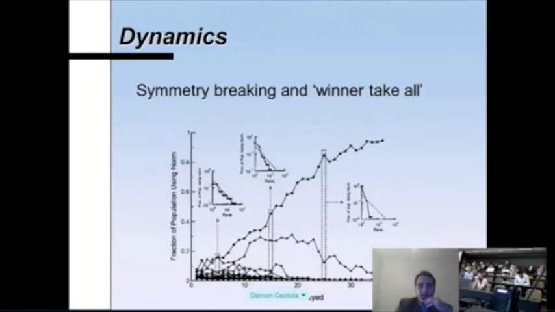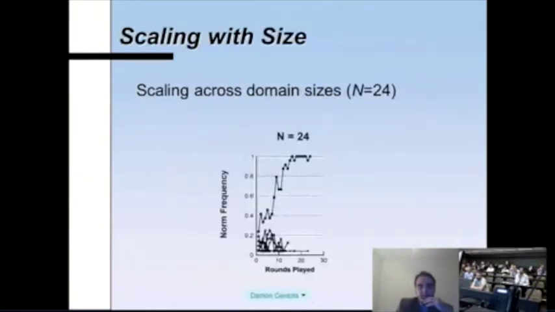And finally, around 25, where the split has become final, here you see that there's basically one name that has almost everyone in the population. And it's orders of magnitude more than most of the other names in the population. And that's the defining signature of symmetry breaking having taken place in a kind of winner-take-all state.